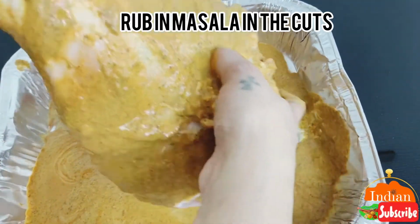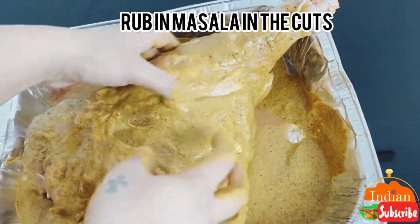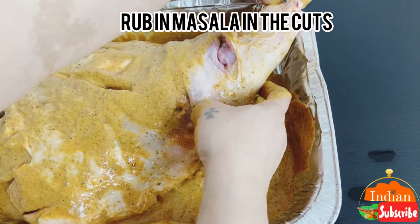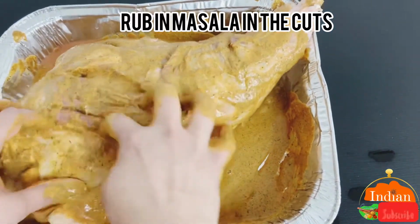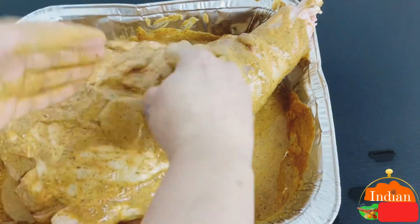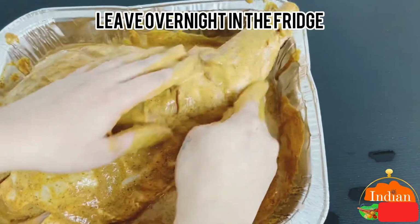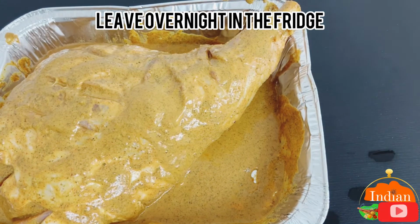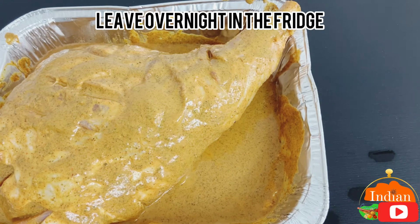So rub in the masala in the cuts. Deep inside the cuts. Try this recipe, you will really love it.